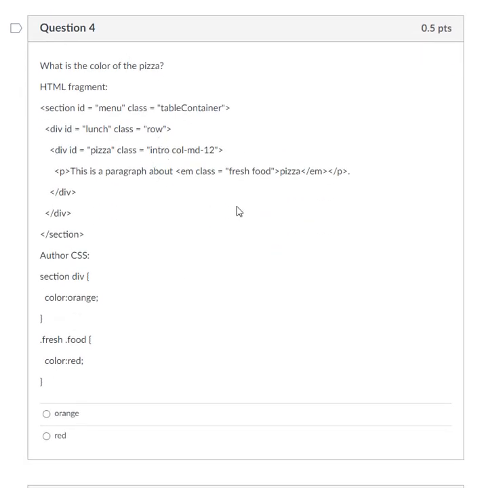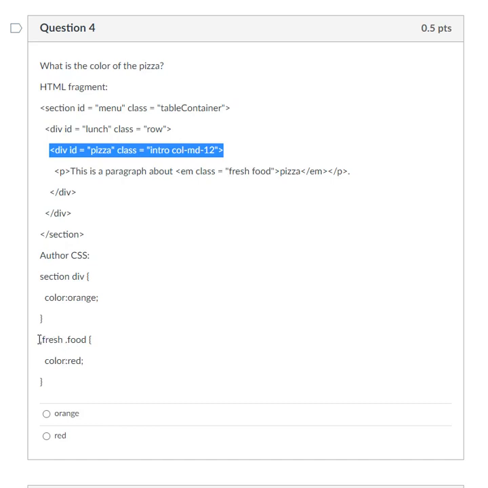What color is the pizza again? So here we have section space div, right? So we're looking inside a section element for a div. Now, you might say, okay, that's this. But the most immediate relevant one is going to be this. So this section space div actually specifies this, but it also specifies this. So it's saying the text in this div should be orange, but it's also saying this one should be orange. And again, this is the one we care about because it's the most immediate parent, so it has the best chance of being applied to the pizza, right?